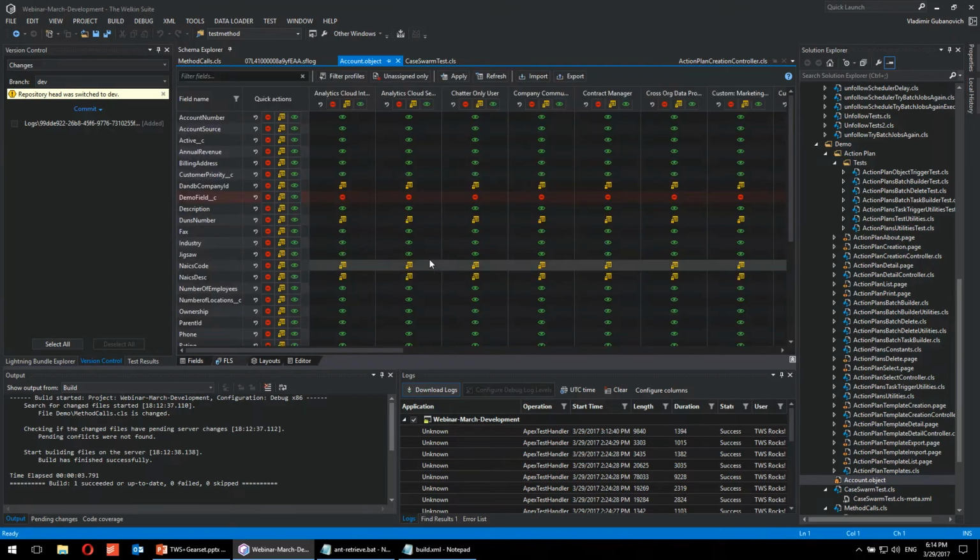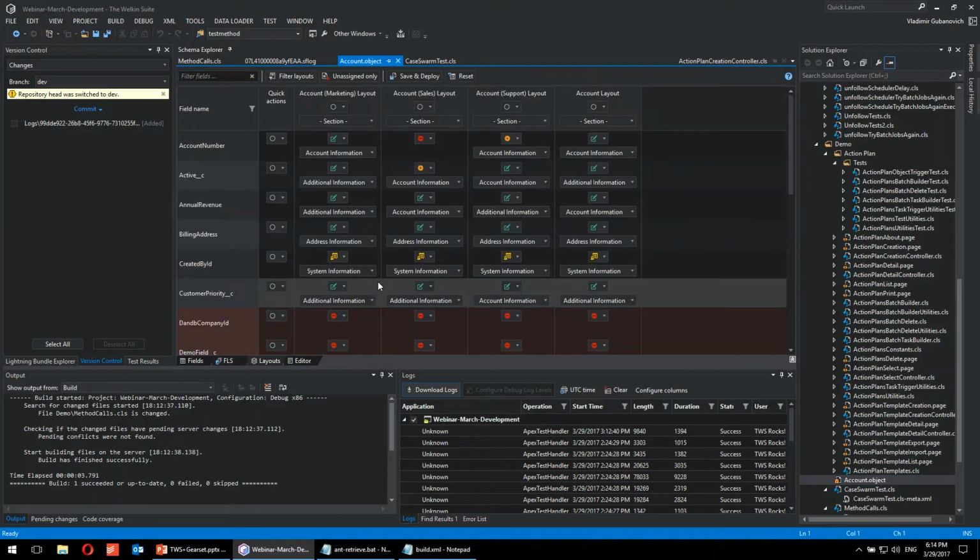Another thing that saved me a lot of time in the recent deployments was the field level security editor. This editor allows you to easily configure FLS for different profiles for different fields at the same time. You can just easily change your FLS very quickly. You have lots of different quick actions, lots of filtering options, so lots of small and useful stuff which is built to save some of your time. And really the same approach we have used for the layouts tab. So it just allows you to add or remove any fields from the layouts.